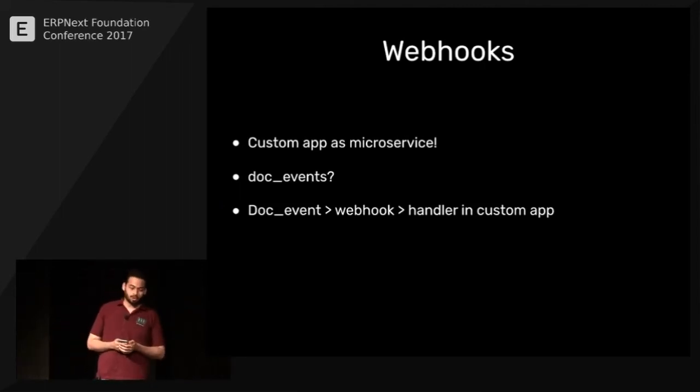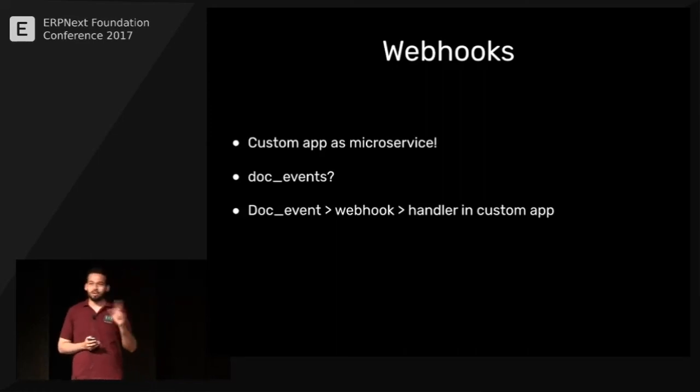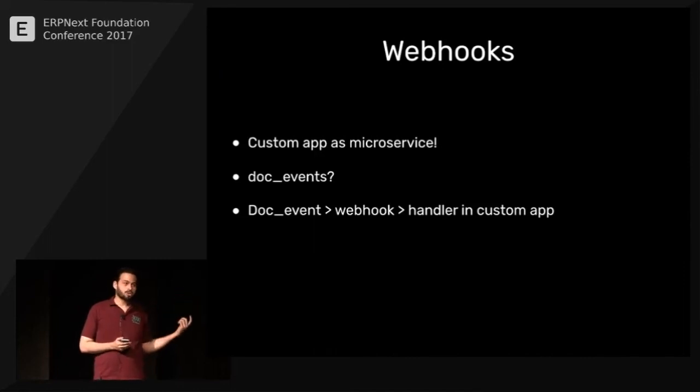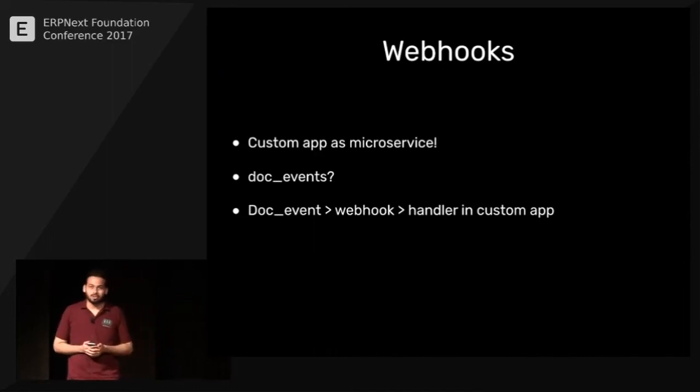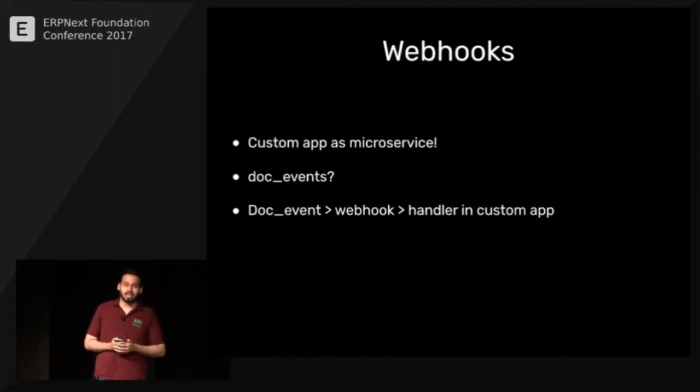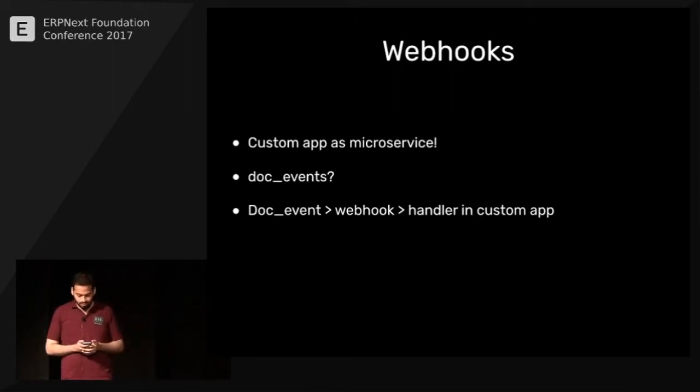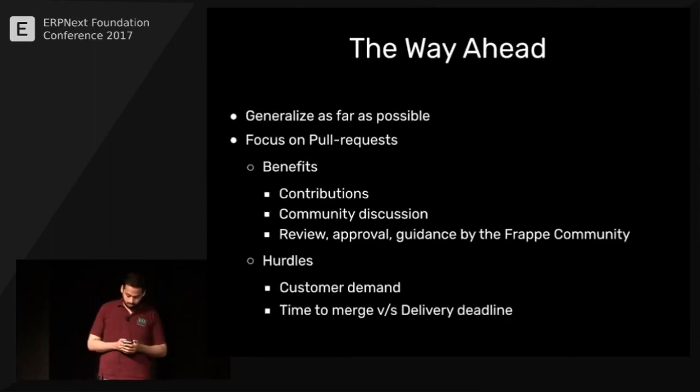What you can do is basically you see a screen where there's a grid. Let's say you have a new item doctype. You select the event on which you want to hook, and you specify the URL where you want that hook to go. So every time a new item is added, a record gets pushed to your Android app as well. It gets replicated that way, but just the ID and a server ID, so they can be kept in sync. So this is what we have also put in.